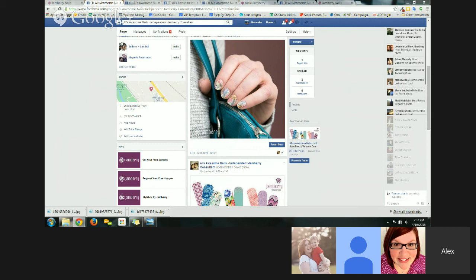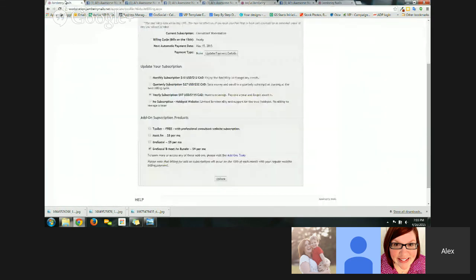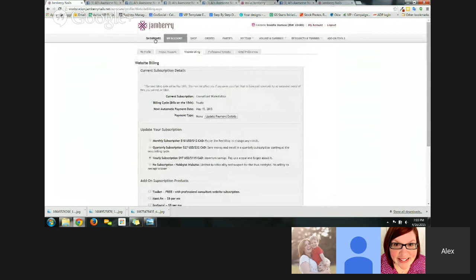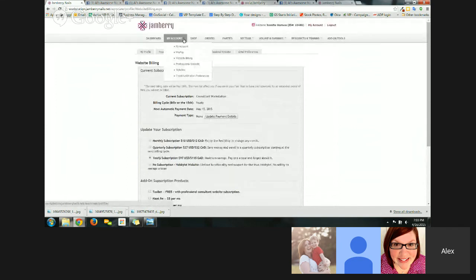Oh yeah, so when I log in, Alex, if you want to go to the Jamboree workstation. Yeah, absolutely. Let me find that. Okay, there we go. So if you go to add-on tools on the right of your menu, all the way to the right, I'll scroll up. If you scroll up to the main menu, yeah.